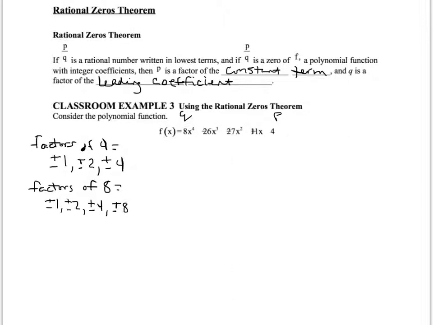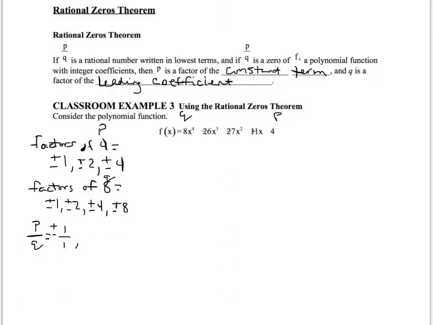Okay. Now that those are listed, remember our only possible zeros for this function come from creating the fraction p divided by q. The problem is we have to put together every possible option we get when we try to do p divided by q. Think about this for a minute. It means that if I were to use 1 from my factors of 4 for a numerator, I could put it over 1, and that would give me a positive or a negative 1.